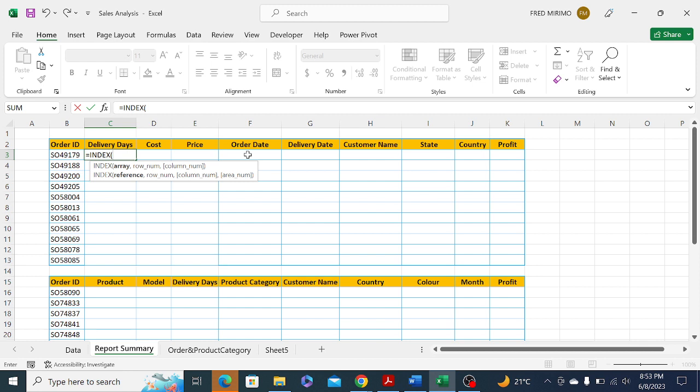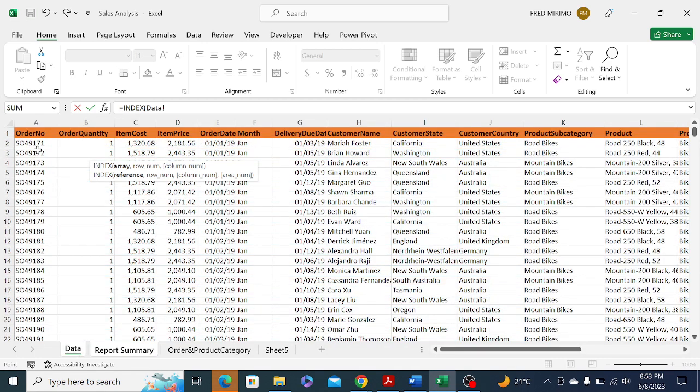For example, in our case, where can we find this order number? That place where we can find the order number is the array. So we go to where we have the array, and my order numbers are in column A.